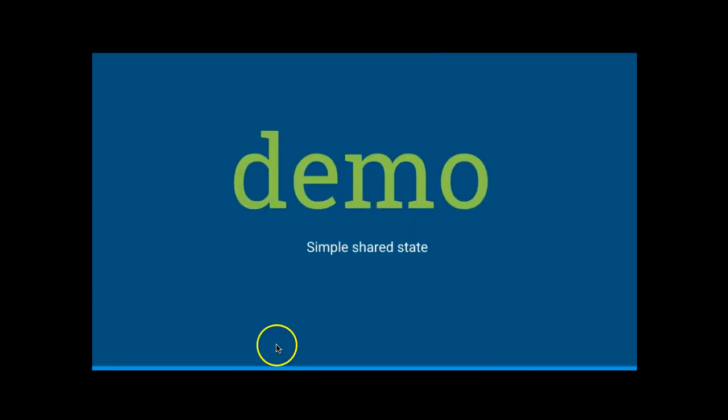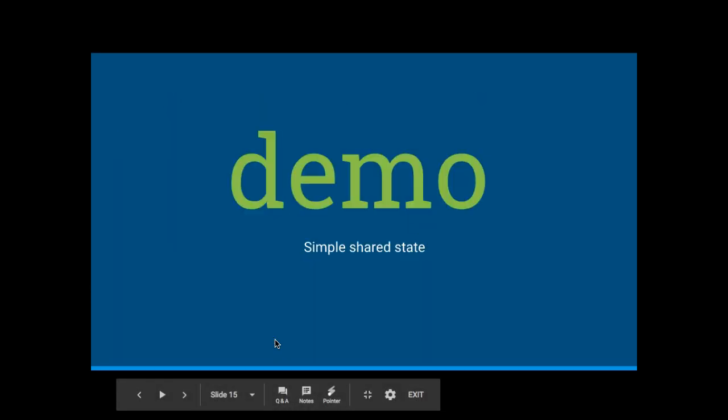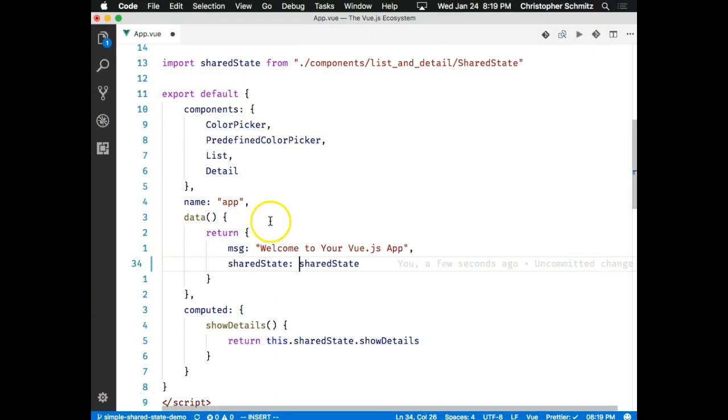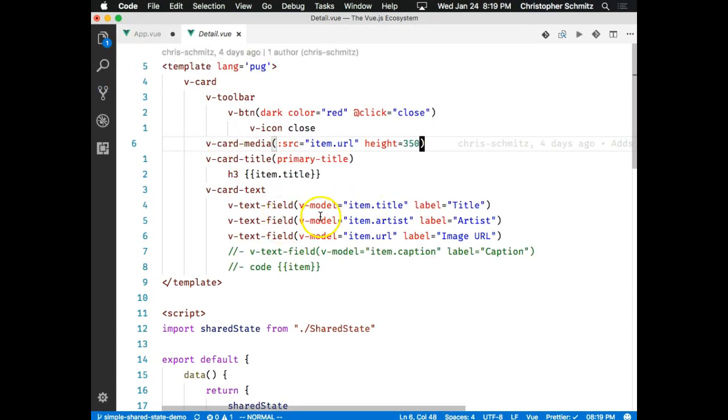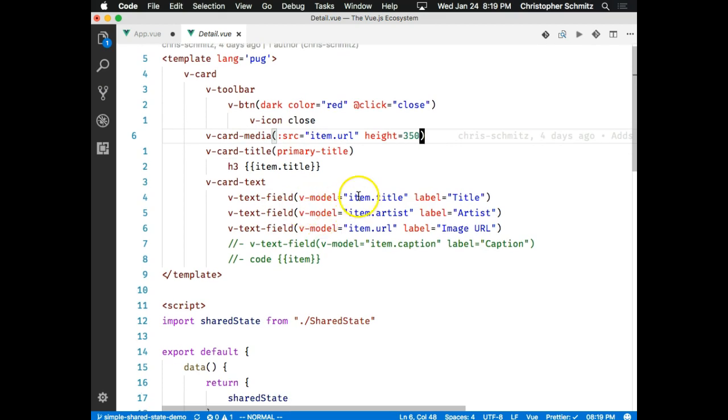A good question. You are doing the key down or key up, right? I'm not saying when to do it. It's just because we're binding it.